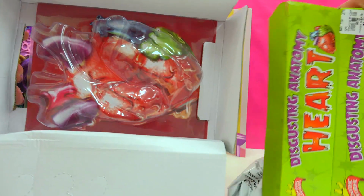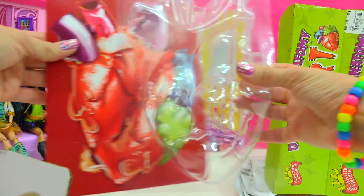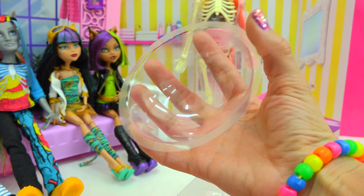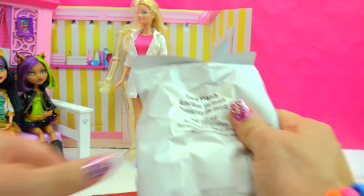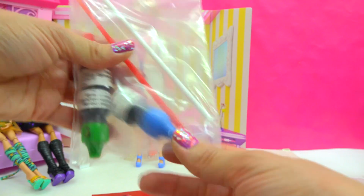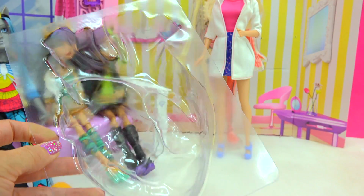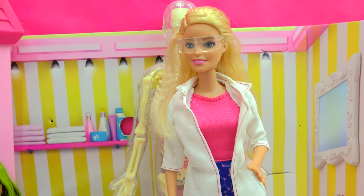All right, here is the mold that we're gonna be using to create this heart. It's just a clear mold, but you can see basically how we're gonna get it to look. Oh, and it even comes with a bonus mold to make an eyeball too. So this kit comes with cornstarch, some food coloring dyes, some little stirry sticks, a paintbrush, and some gelatin mix. All right, so let's go ahead now and take this heart and mix up all the ingredients we need to make a super, super squishy gelatin heart. To the kitchen lab.